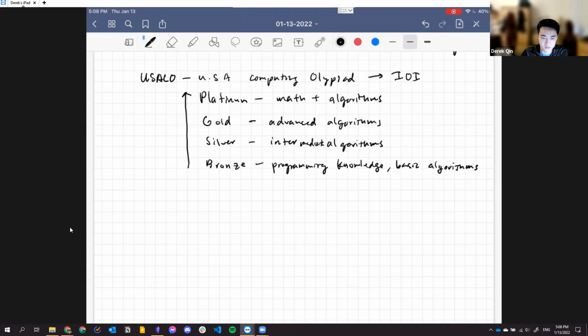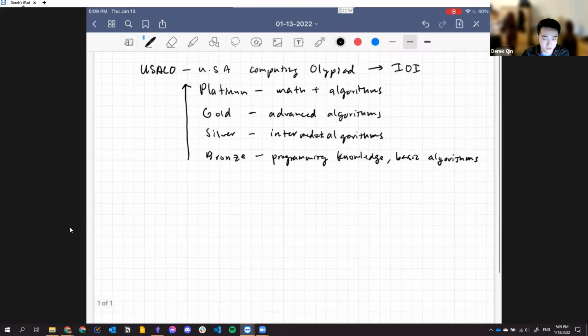But since you guys are mostly still learning how to think programmatically, we'll be using today's demo. I'll be solving a problem from USACO Bronze, and we'll be using App Inventor just so you guys can get a feeling for how the algorithmic thinking works, and not have to worry about language syntax and things like that.